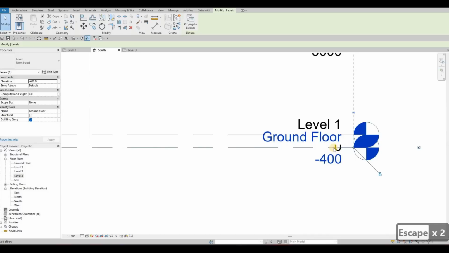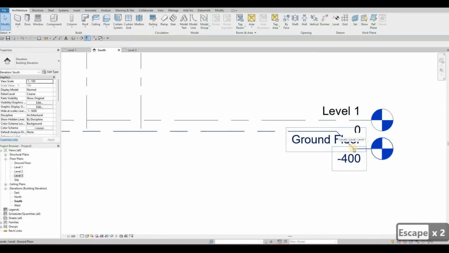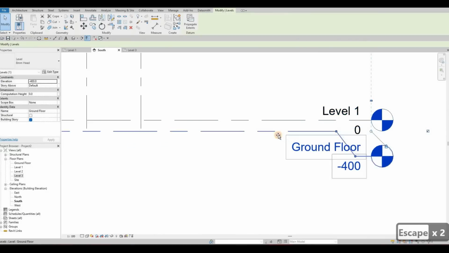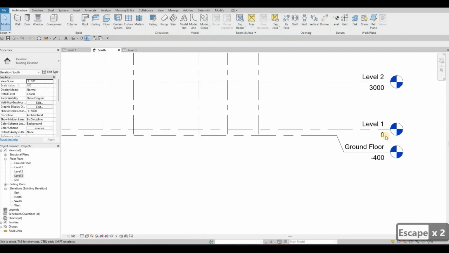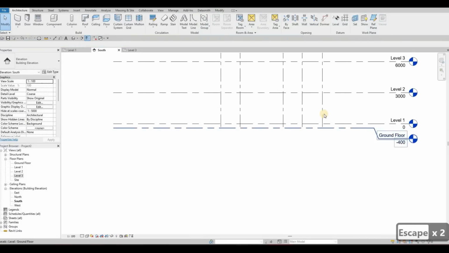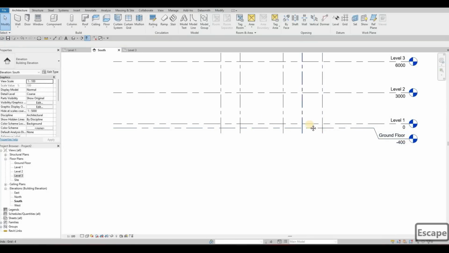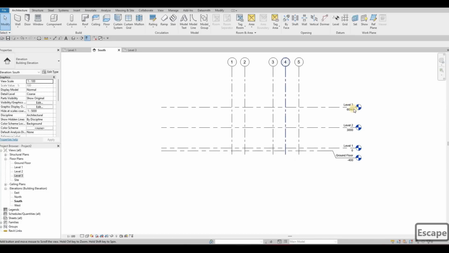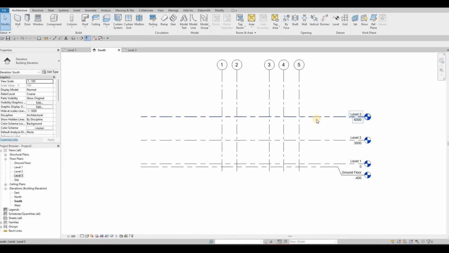Here, you want to add an elbow. So there's a zigzag showing there once you click a level, similar to this, but that is so that you could adjust the naming so that everything is not overlapping and it's clear to see. So as you can see, everything is done like that, and you want to make sure that everything is intersecting again so that all the grid line is showing. You can also change the name for level 3 to roof, but that's depending on you if you want to do that.